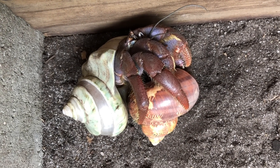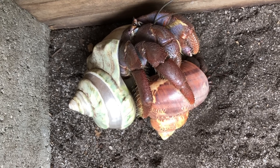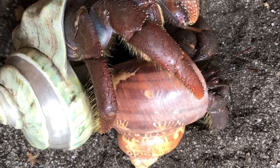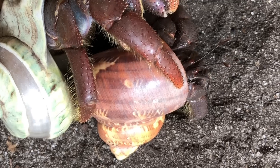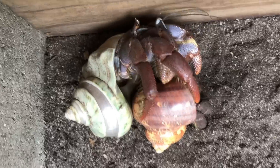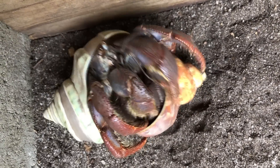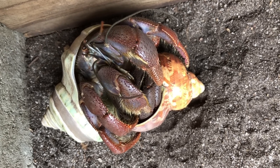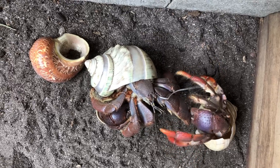Females that are receptive and ready to mate appear to release pheromones that initiate mating behaviors in males. This smaller female is rubbing the base of her antenna with her maxillipeds or mouth parts, and then strokes her left antennal. At the base of each antenna, there is an opening called the nephropore that secretes urine — this also may be where the pheromones are released. The male reacts quickly to the release of pheromones by turning the female over so she is on her back, where he holds her firmly using his walking legs and claws. Soon, another male has detected the scent and approaches to attempt to intercept the closely guarded female.